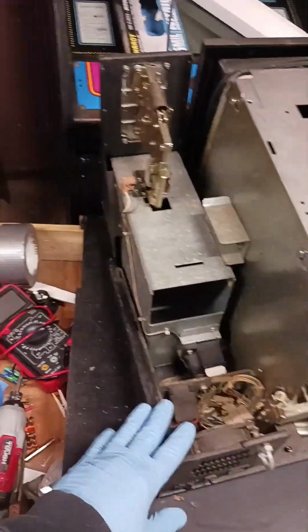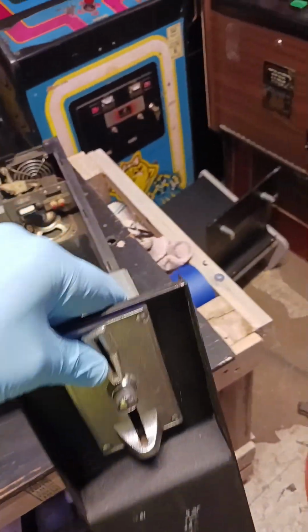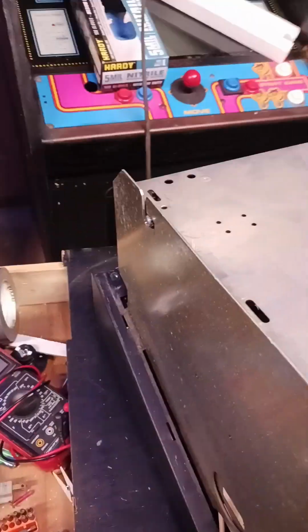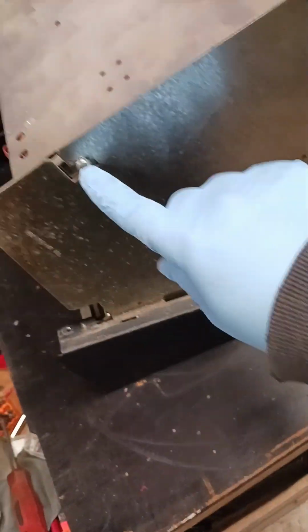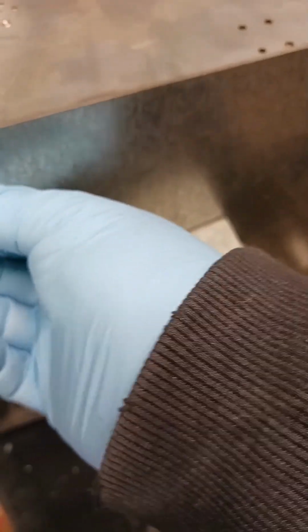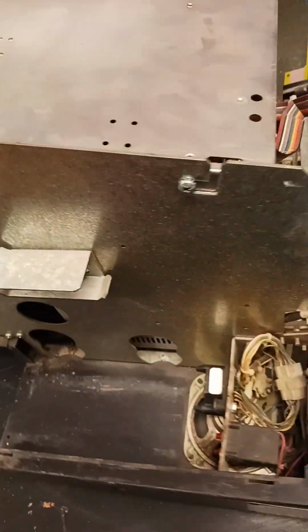Okay, in order to get this monitor out, the first thing we'll do is we'll slide the coin mechanism, coin bucket out of the way. No need for it to be up in our way. That gives us even more room. We try to remove this plastic bezel, but it doesn't lift off yet. So what we have to do, this monitor simply has 4 screws holding it in there. 1 on each side. We'll loosen them up, it'll slide down and lift up out of there. When we loosen them up and slide this back, that will allow this bezel to lift up out of there. You'll see that as we do it.